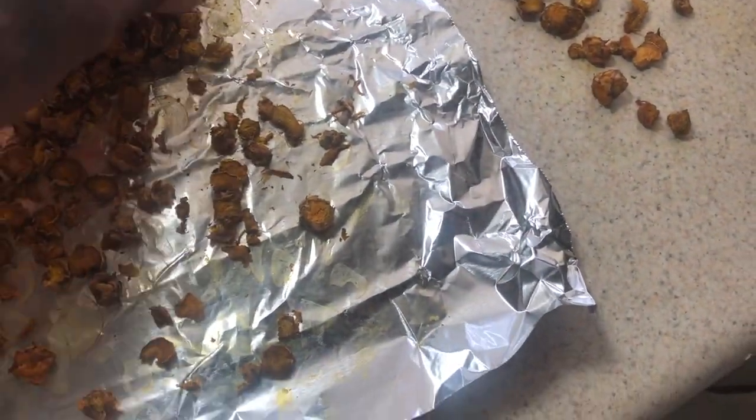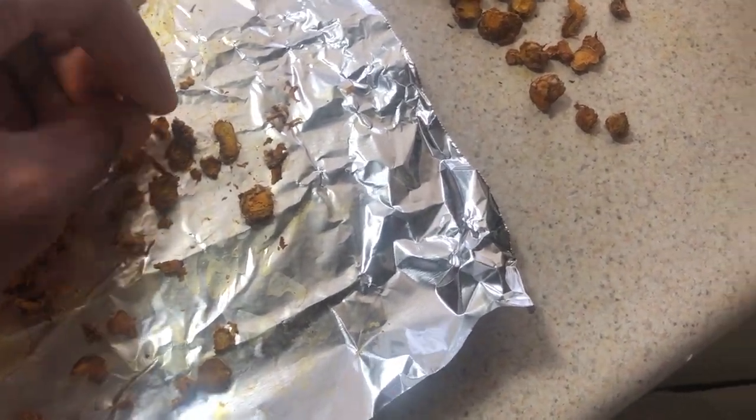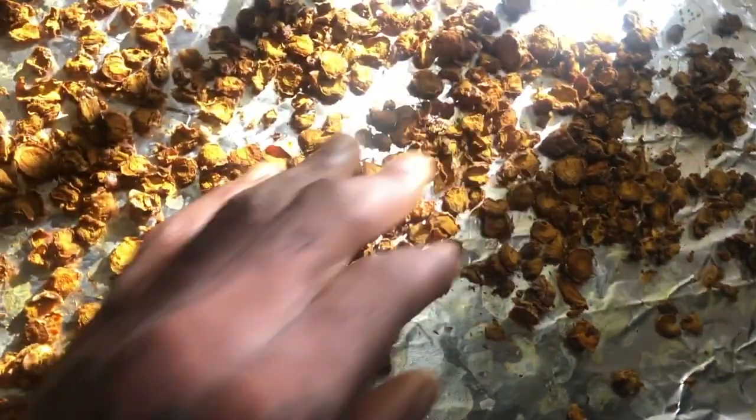Really, you can tell by the temperature. A lot of these are room temperature, dry to touch, but they'll feel kind of cool if they're not fully dry. So these are pretty much fully dry.